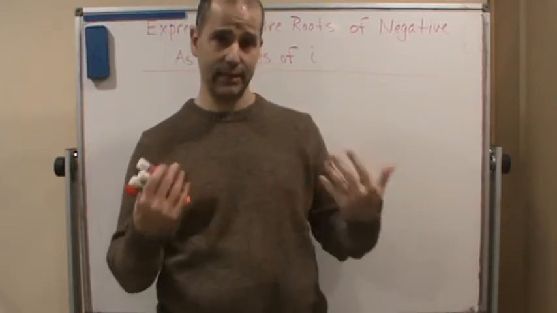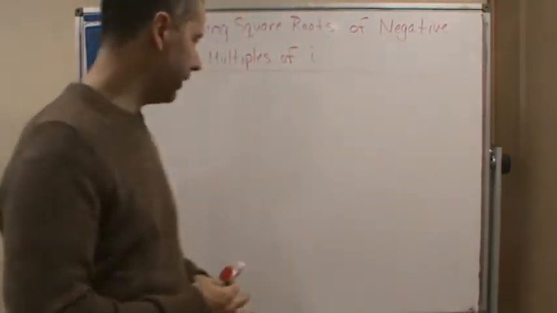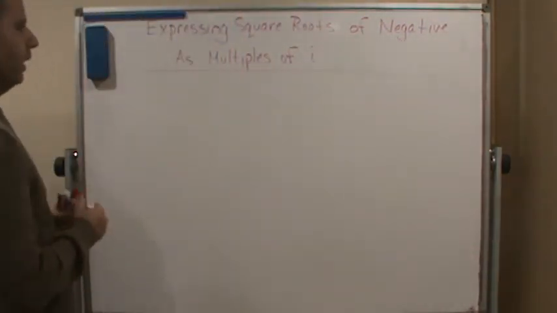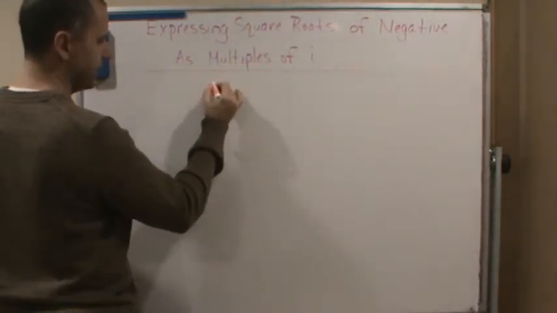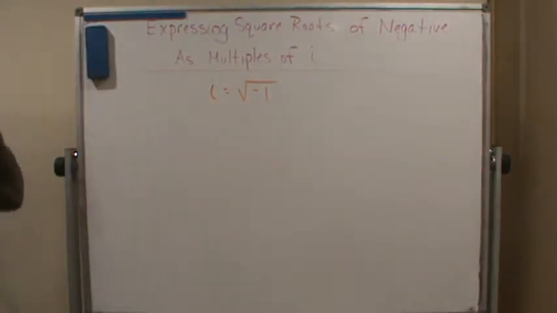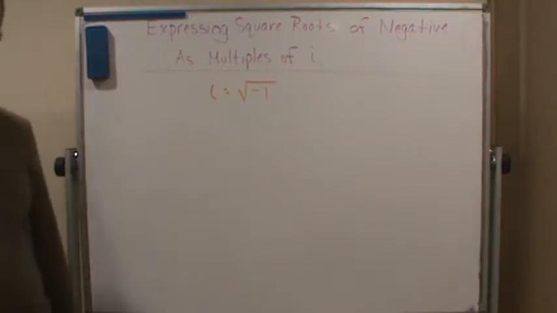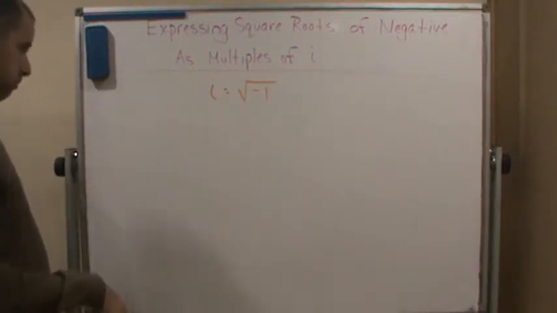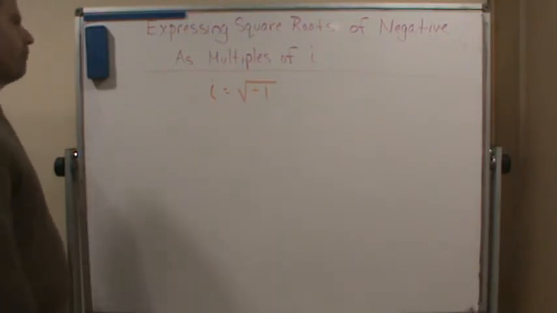So in math, we defined i. We're going to deal with the number i, and i is defined, quite simply, as the square root of -1. This gives us a very nice and easy way of denoting things that are hard to deal with, and lets us handle them in a mathematical way. So how does this help us?